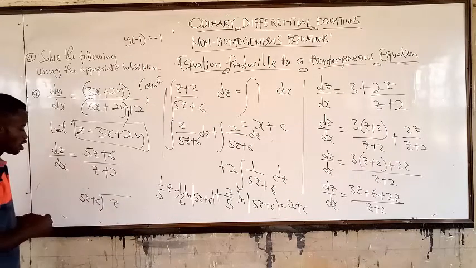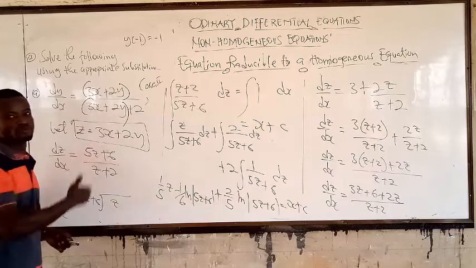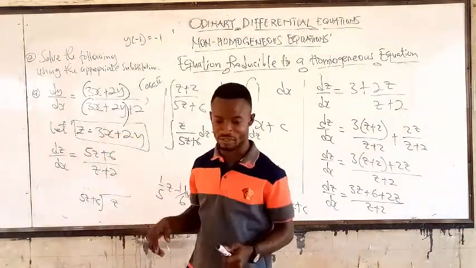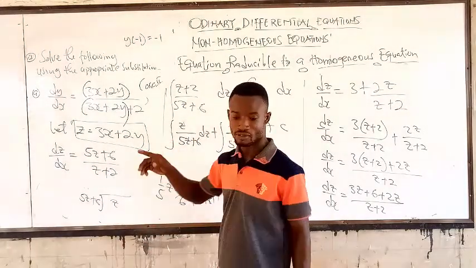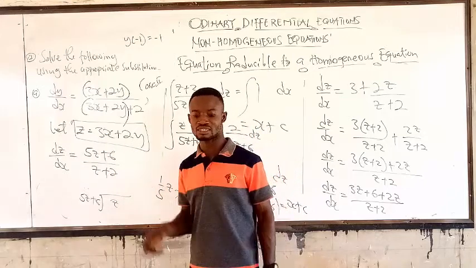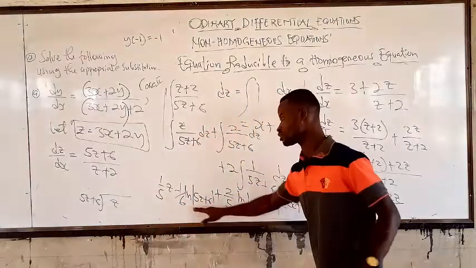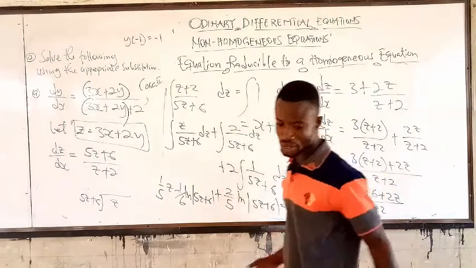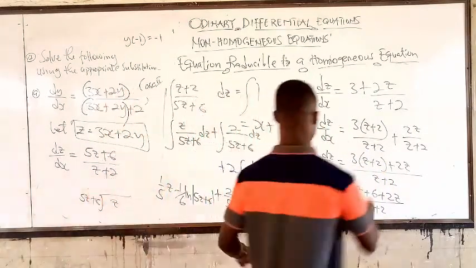Alright? So this divided by this, then you come back to it, you come and integrate both sides. You are going to get 1 over 5 minus 6 over 5 multiplied by 1 over (5z + 6). Then you integrate both sides. And when you do it, you're going to get it. I'm not doing that for you. Alright. So this one you're going to get. But here you have to go and do the substitution back.